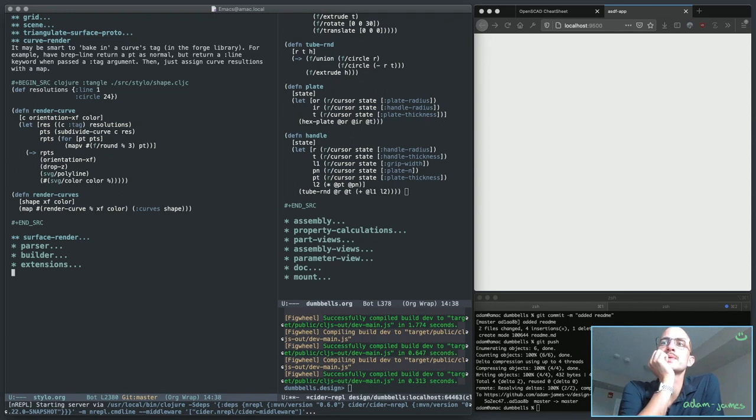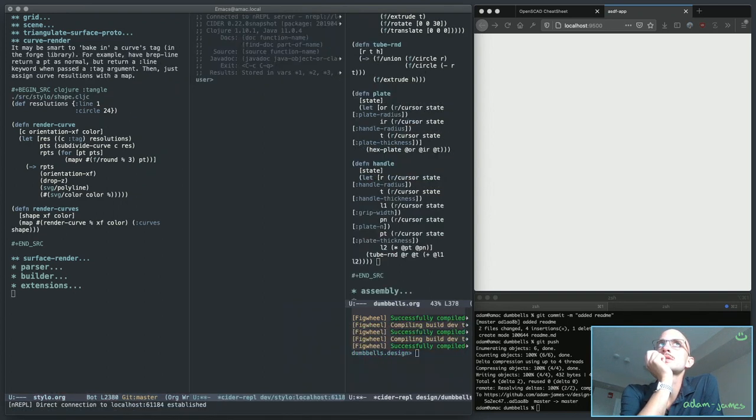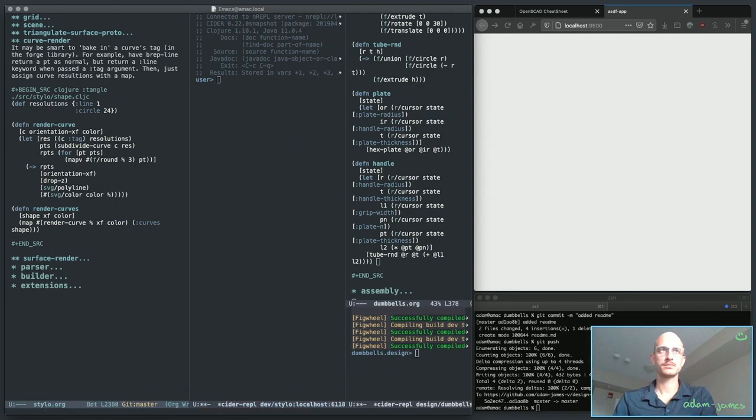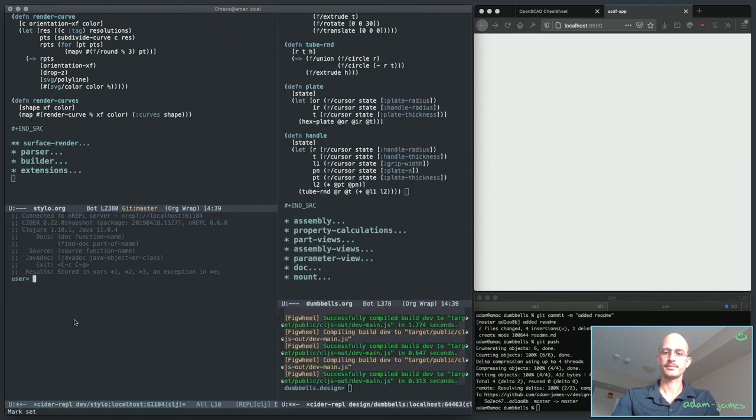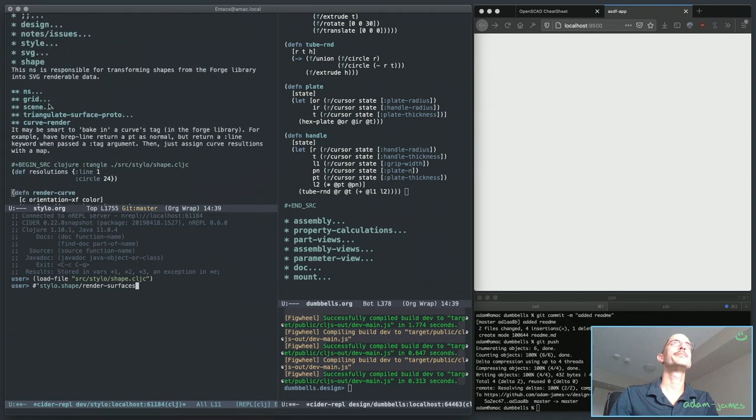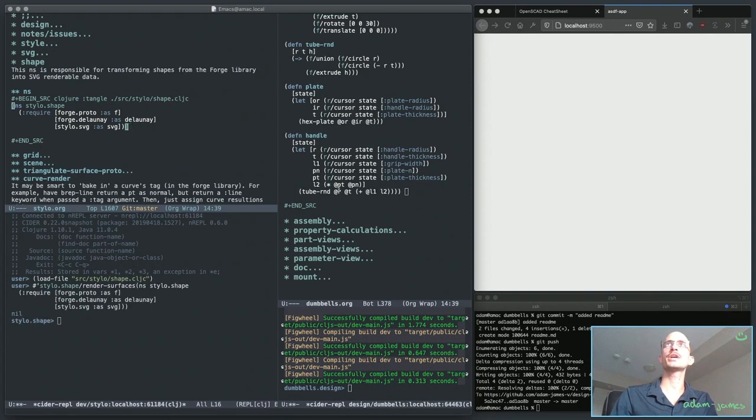Yes, okay, so I've got to start a REPL in stylo instead, and we will try to render a curve. Load file, source, stylo, shape.cljc. Alright, so let's make a shape for a minute here. Let me open up this, load the namespace.